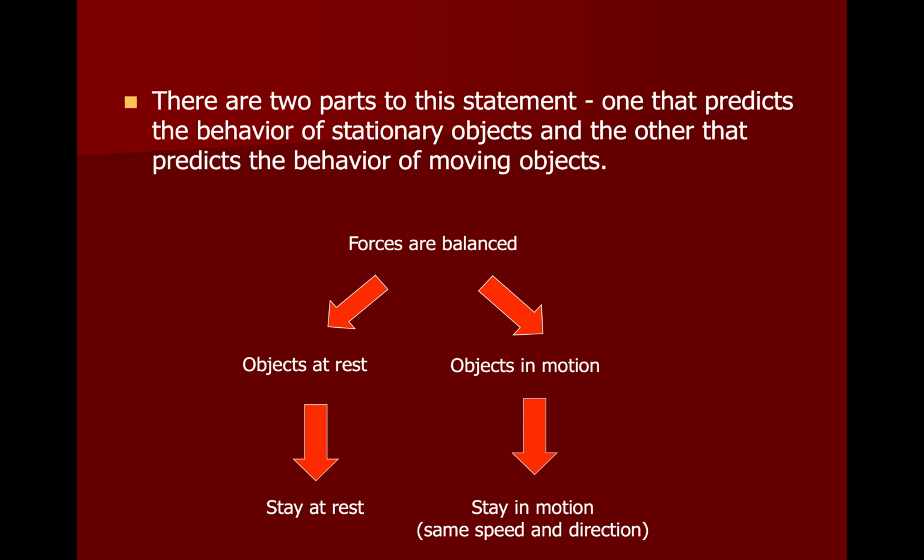So again, if forces are balanced and the object is at rest, it will continue to be at rest. Or you can have forces that are balanced but with an unequal amount of force, and that's going to create a motion. However, as long as these forces are still balanced, the object will maintain that motion at the same speed. There's no acceleration, there's just a continued motion, and it stays in that motion unless the forces become unbalanced.